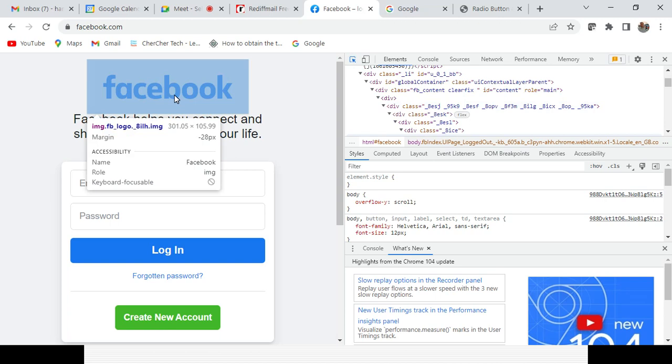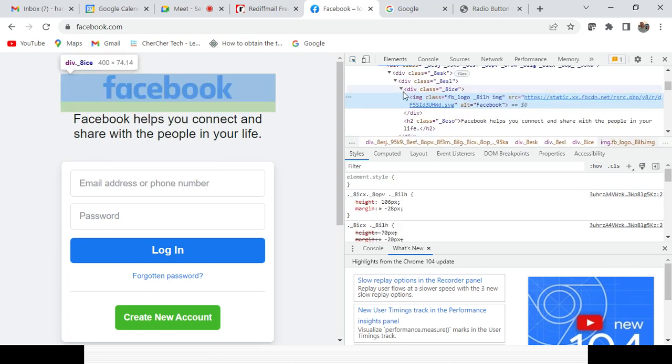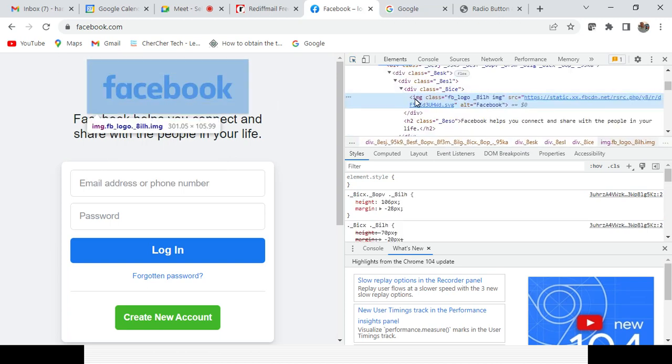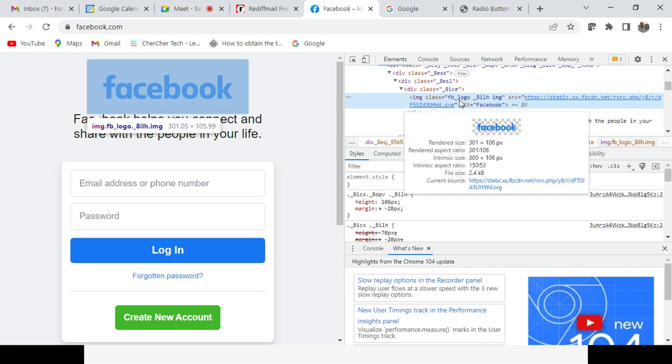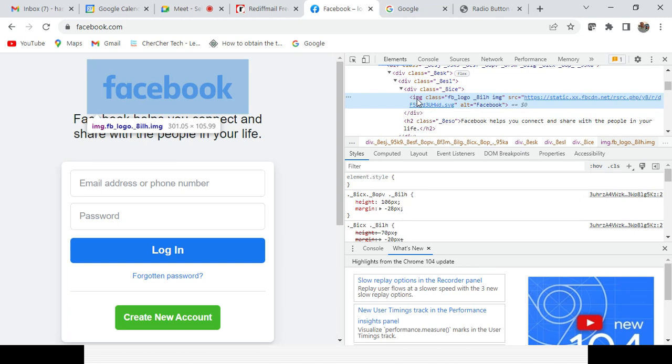So if you select the Facebook image, you can see the tag name, the first thing, is called tag name. The tag name starts with img, then class is there, src is there, alt is there. Suppose you want to try with class, sometimes it might not work. In case you have it, that is fine, but the tag for images will always be img. So by that tag you can easily identify that it is an image; the img tag is for images.